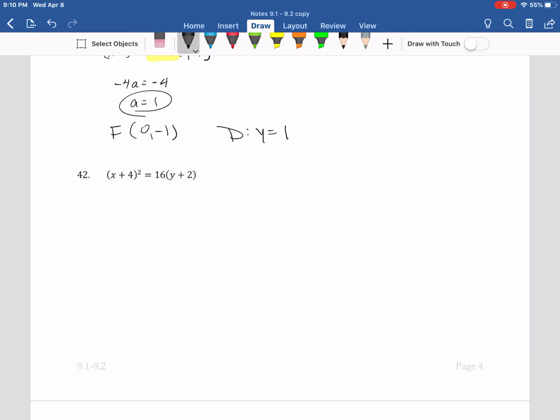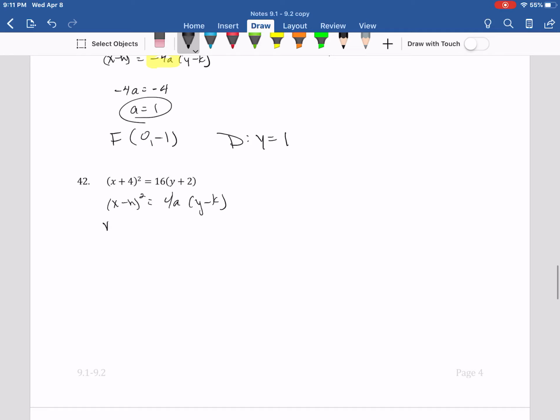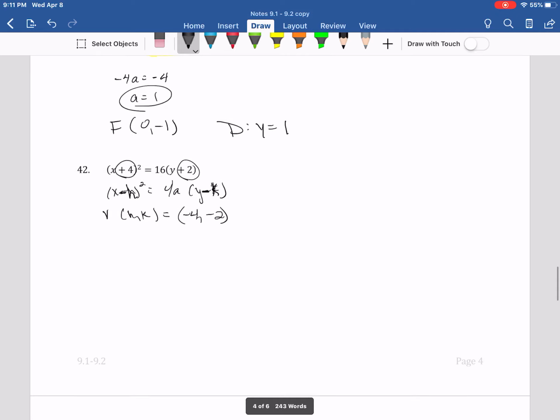Number 42, a little bit more interesting now, isn't it? We have an x that is squared, and it's equal to a positive quantity. So this is fitting the general form, x minus h squared equals 4a times y minus k. According to your formula sheet, it kind of matches that whole scenario. Now we see the vertex, which is h, k, has ordered pair negative 4, negative 2. Now, I want you to pay attention that the general form for the parabola is x minus h, y minus k. So think of those minus signs as opposites. Opposite of the number that you see in the actual equation. Opposite of 4 is negative 4. The opposite of 2 is negative 2. And those are the numbers that you use for h and k.